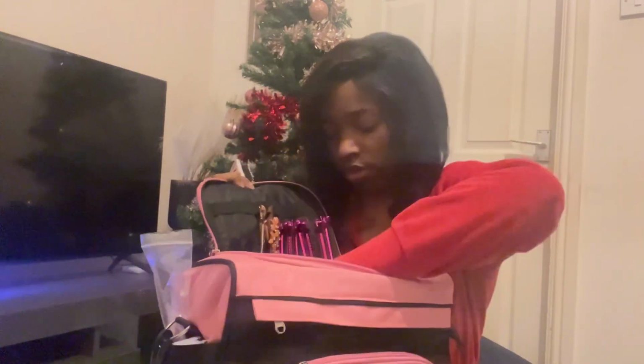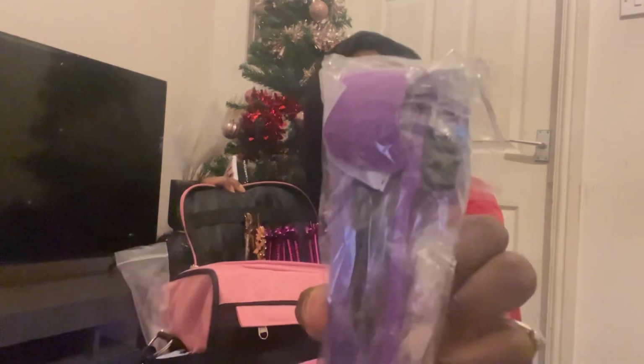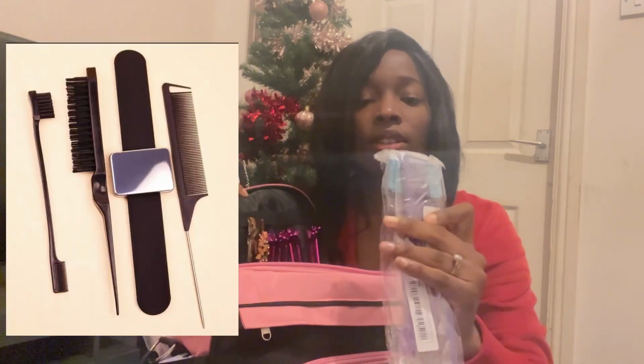I'm trying to think if there's anything in here that I got from there. So I've got these edge combs. I'll show you a picture, but it comes with edge combs. There's different types of brushes and combs in here.